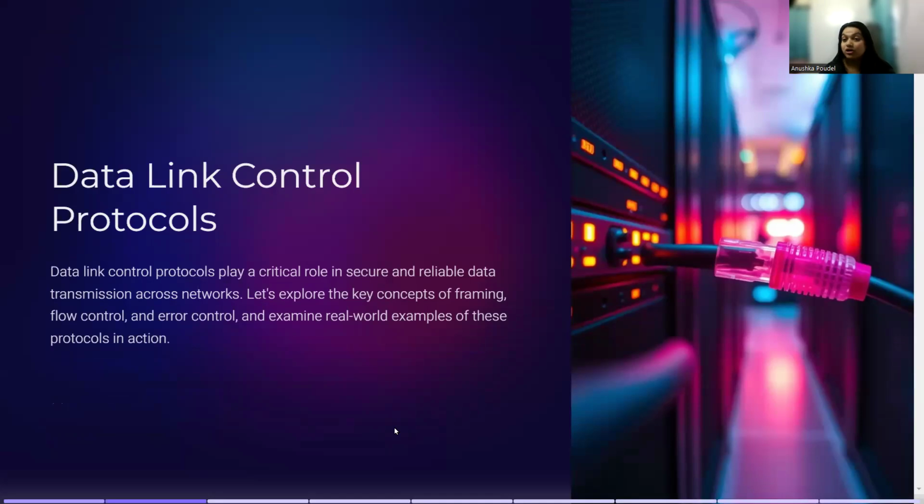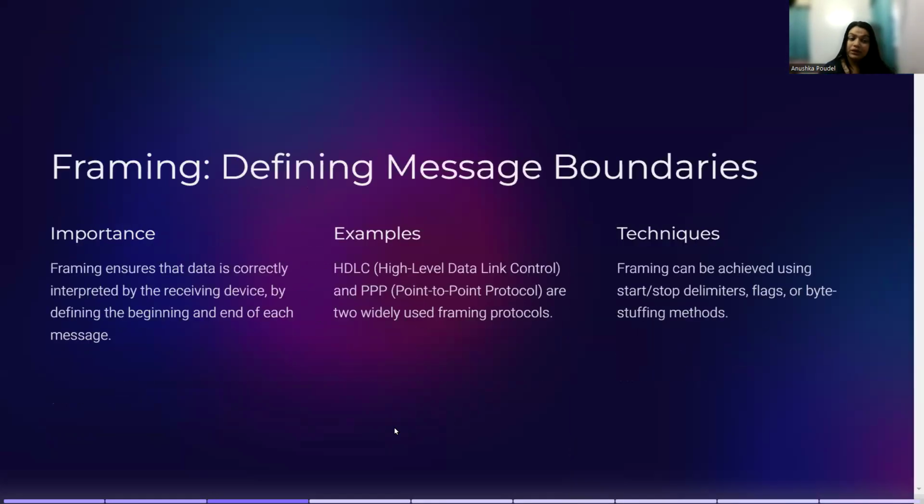Today we will be focusing on the computer networks subject in the course of engineering, and we'll be looking into three protocols, flow control, and error control and detection. The first protocol that we'll be looking into is the data link control protocol. Then we'll also be looking at framing, which is a part of the HDLC protocol, that is high level data link protocol, and PPP, that is point to point protocol.